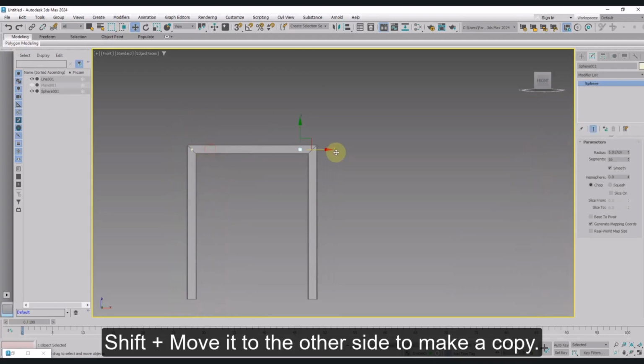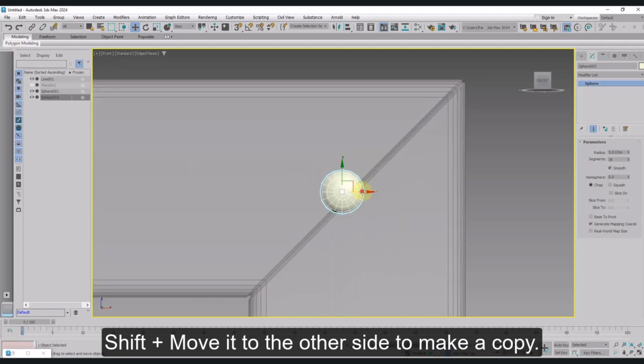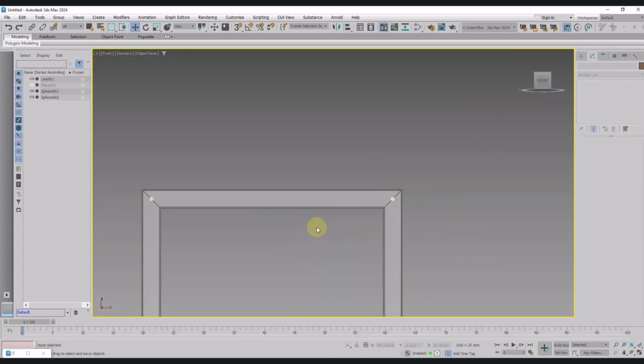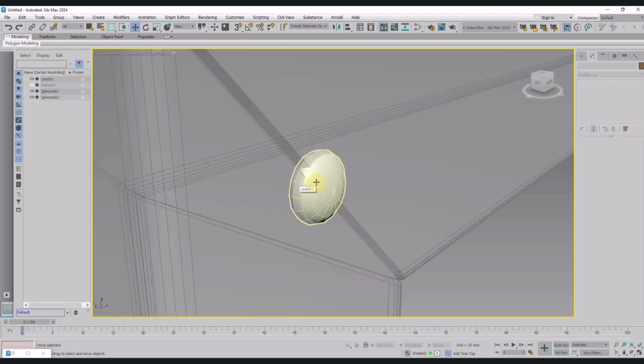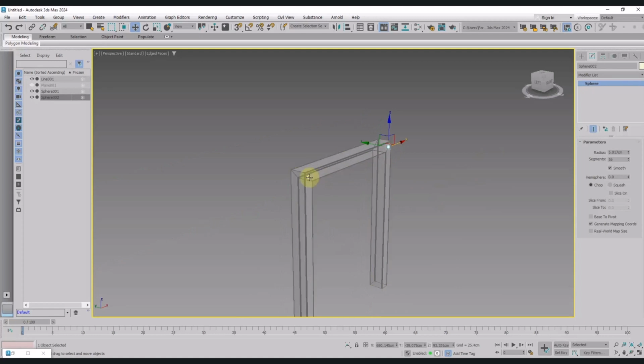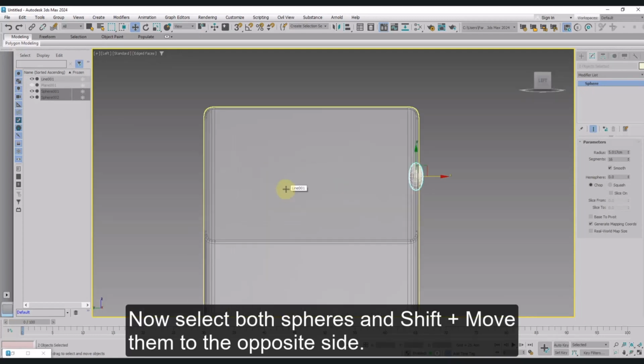Shift plus move it to the other side to make a copy. Now select both spheres and Shift plus move them to the opposite side.